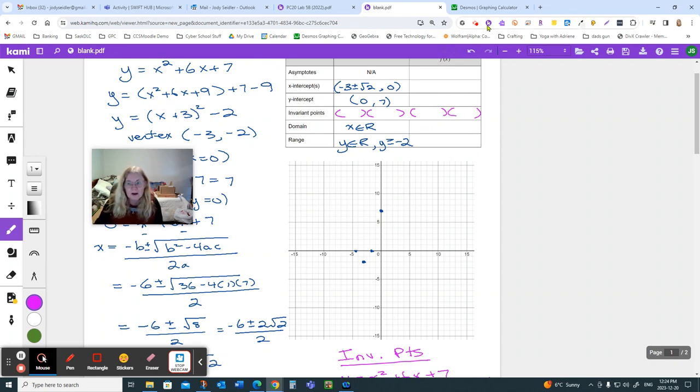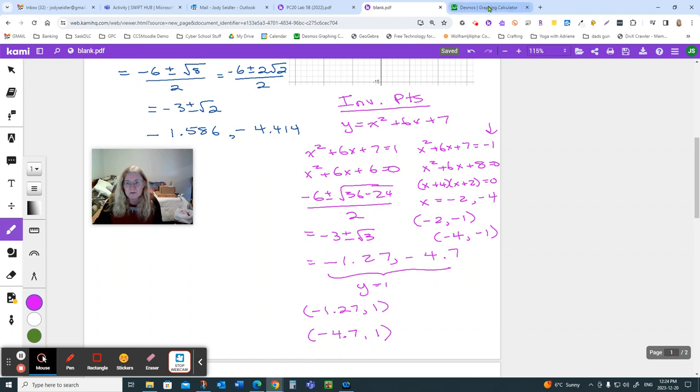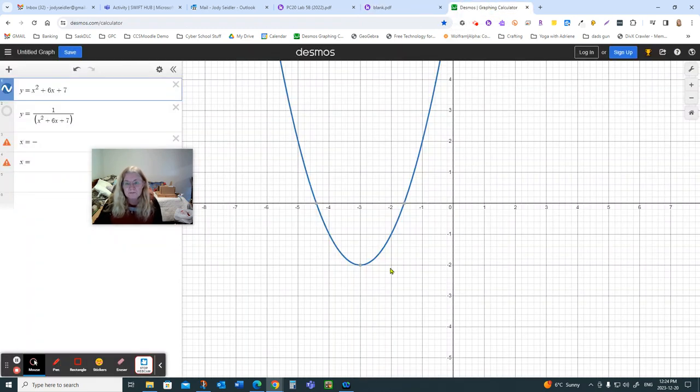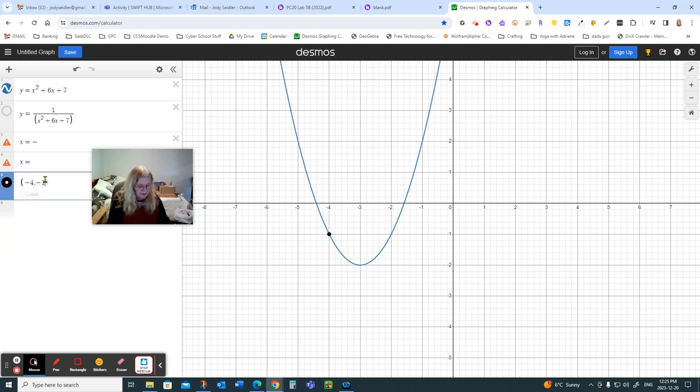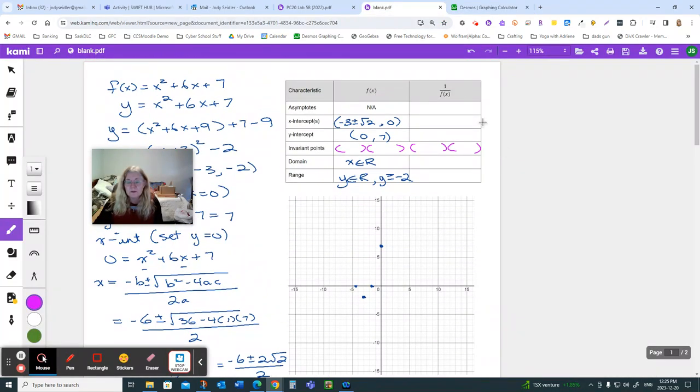So let's have a peek at those over in Desmos for a second. I'm going to look specifically at the negative 2, negative 1. There's negative 2, negative 1. And there's the negative 4, negative 1 that I was talking about before. Those points are also going to be on the reciprocal function. So they're going to act as anchors. And in fact, I'm going to go like this and say, I know negative 4, negative 1 is a point. Negative 2, negative 1. I predicted that negative 3, negative 1 half should end up on the new curve. And you can start to see that there's a shape coming.